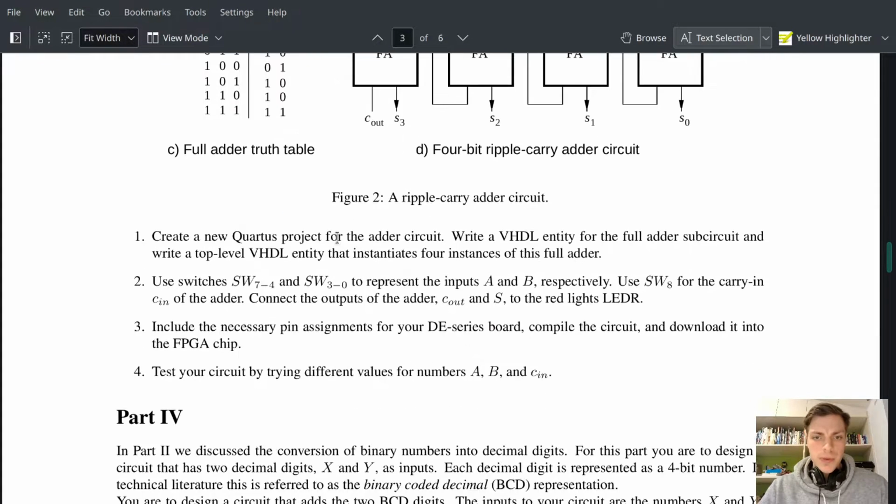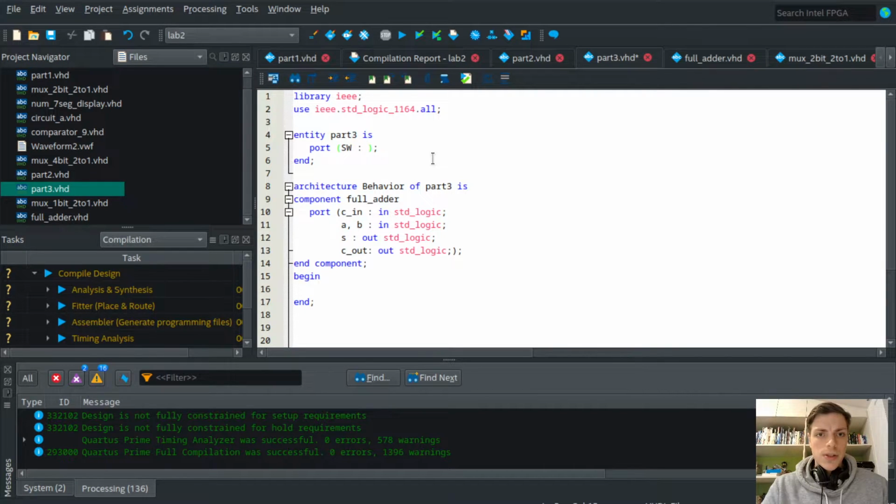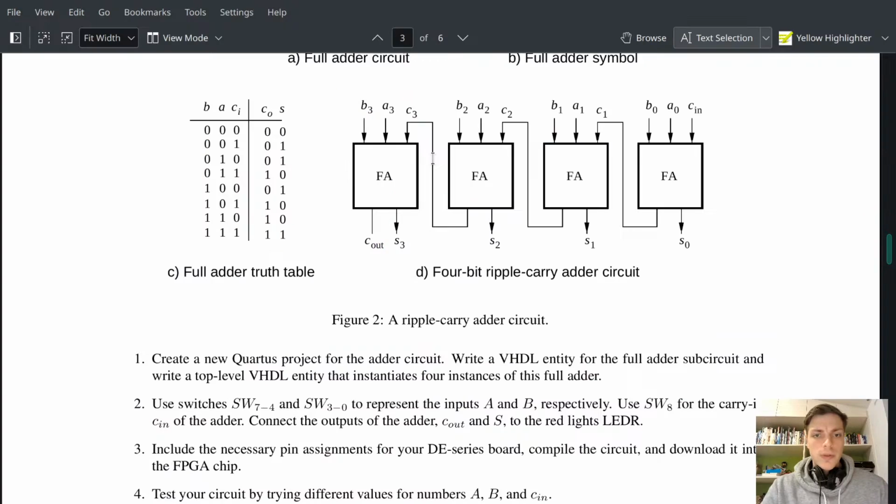Or are we supposed to write a VHDL entity for the full adder circuit and write a top level VHDL entity that instantiates 4 instances of this full adder? Yes, so we will just input switches in std logic vector 9 down to 0, and as output we will show it on the hex, right? Or to the lights.